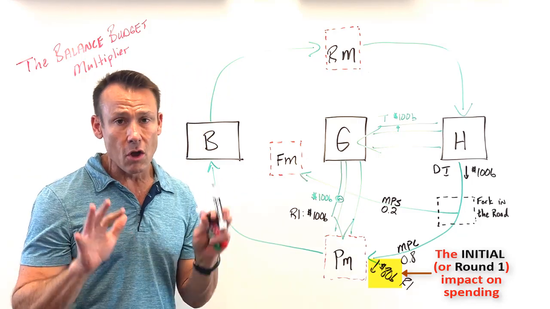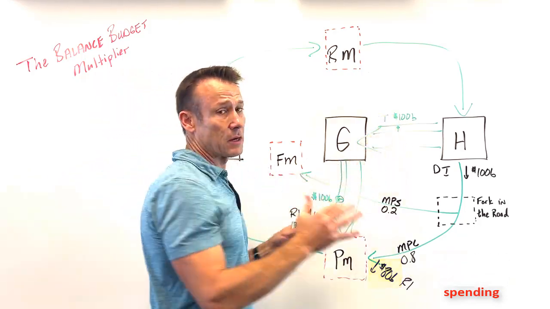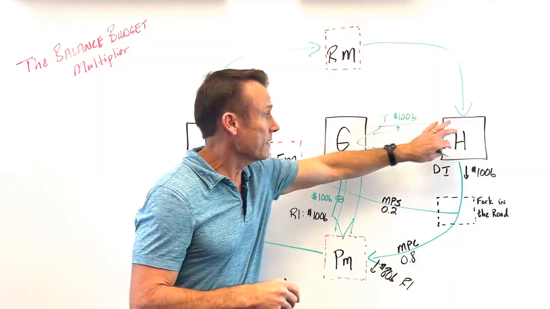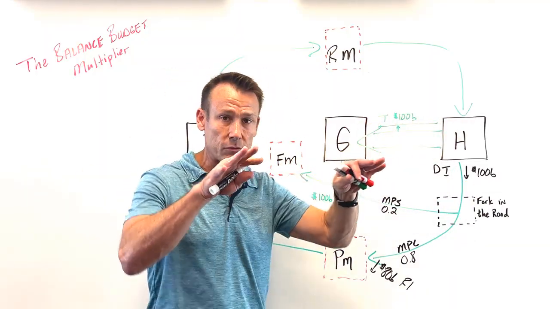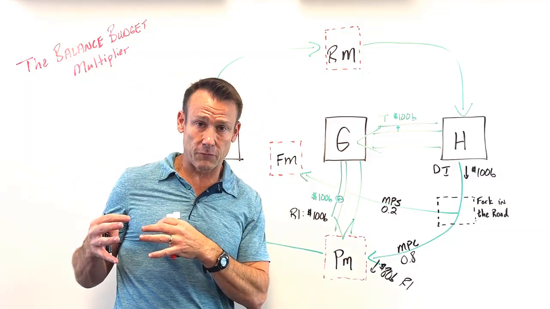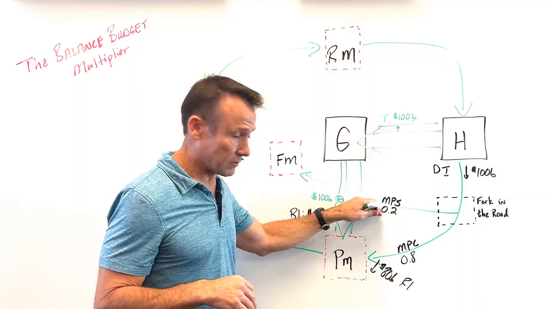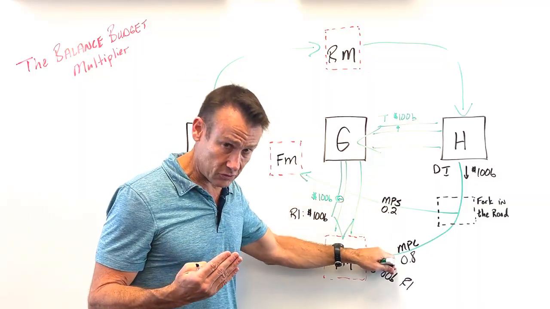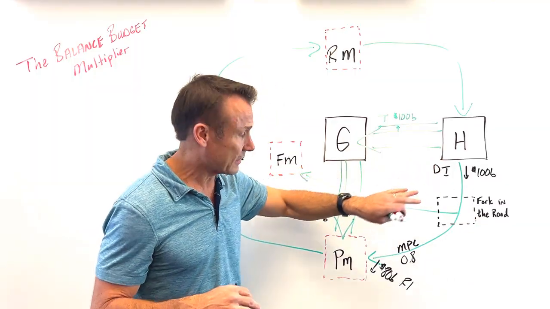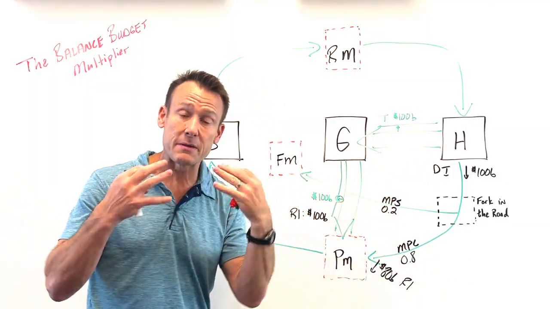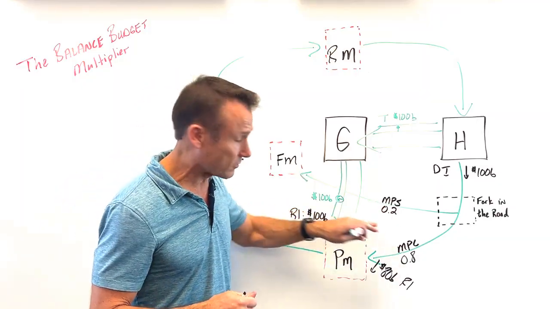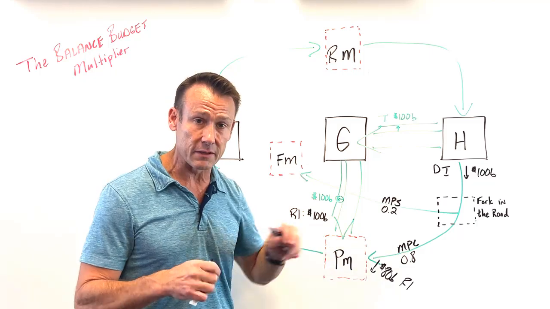So again, that wasn't hard to do. We raised taxes by $100 billion. I think it's very common sense to say disposable income is going to go down by $100 billion. If we take $100 billion more, disposable income goes down by $100 billion. How do households react? They don't cut their spending by the full $100 billion. It's going to impact both their savings and their spending. The fork in the road: a change in disposable income impacts both savings and consumption, and the amount that it changes those things is given by the MPS and the MPC.